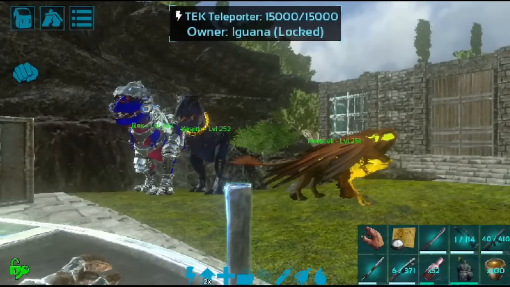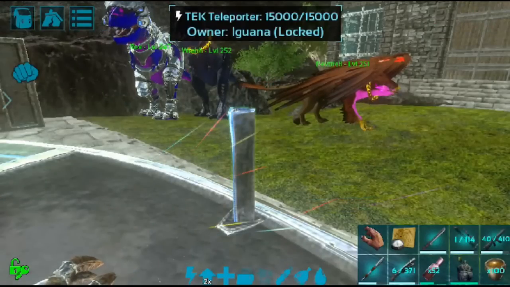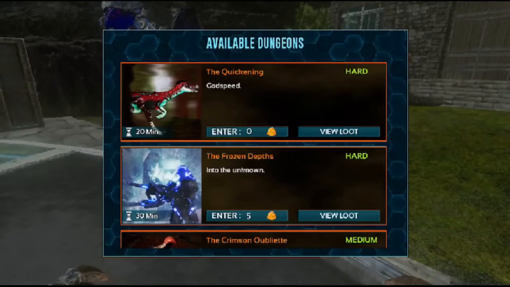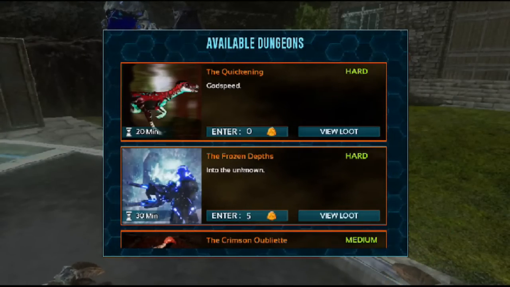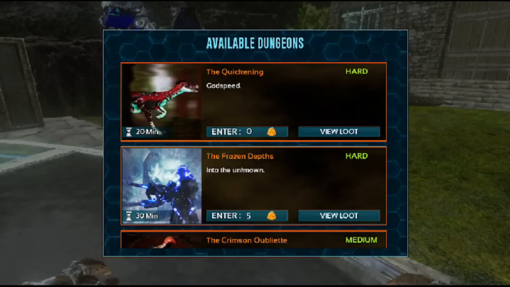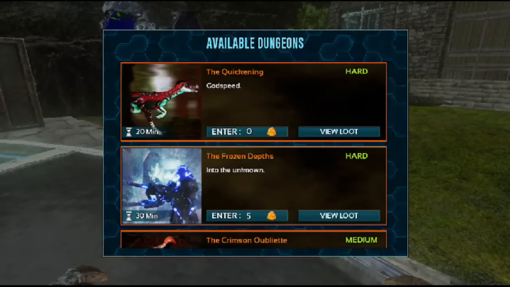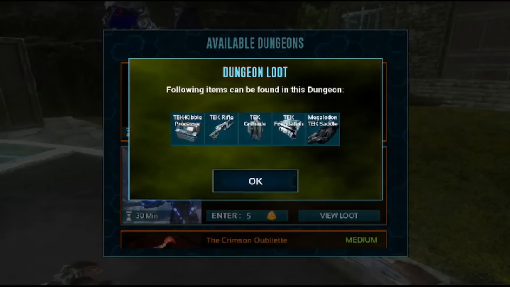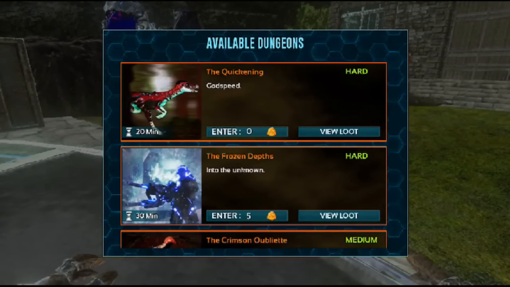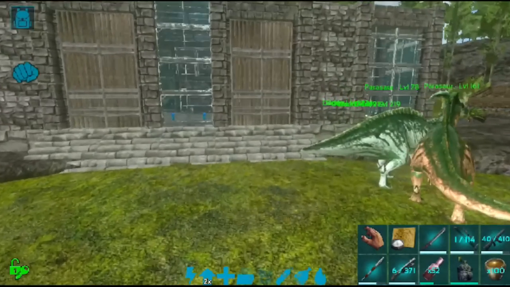All right, guys. So today, new dungeon. Super excited for this one. It's just called The Quickening. Tagline's Godspeed. I have a feeling this is going to be a really fast dungeon. It does have a reduced timer on it, 20 minutes instead of 30. It is a hard difficulty dungeon, so we'll see how that goes. Loot this week: tech kibble processor, tech rifle, tech grenade, foundation, and then the megalodon saddle. So, not bad. Kibble processor obviously is something you definitely want.